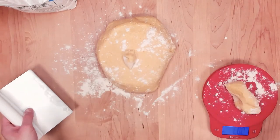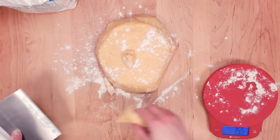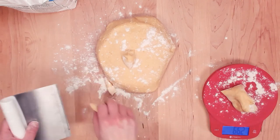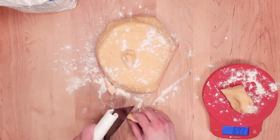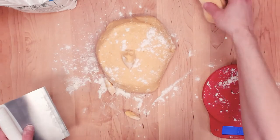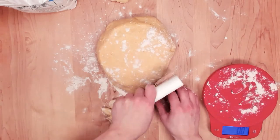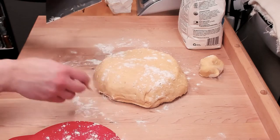So cut that part off. Still over. About that. Still over. I'm trying to be exact to what the recipe called for, and it called for 70 gram sections. 69.3, close enough. All right, so let's do this. Put that one over there, grab these, grab that. What do we have here? 55. Try that.